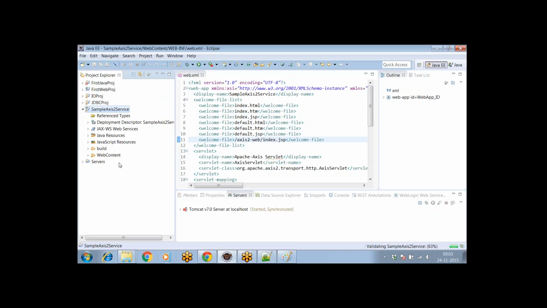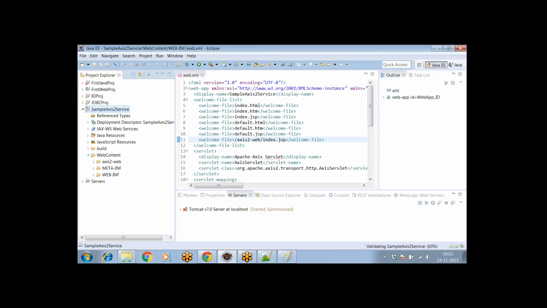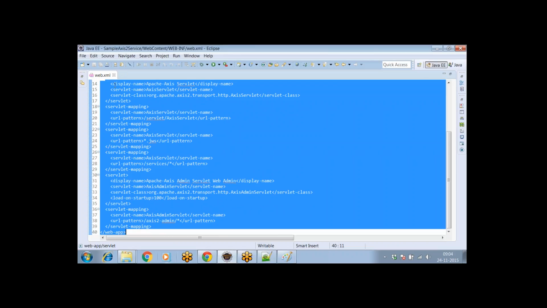Now we have some additional configurations here, which we'll go through later in the web.xml file.